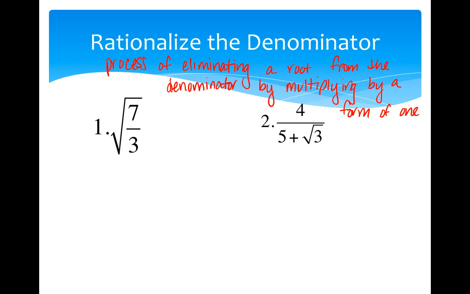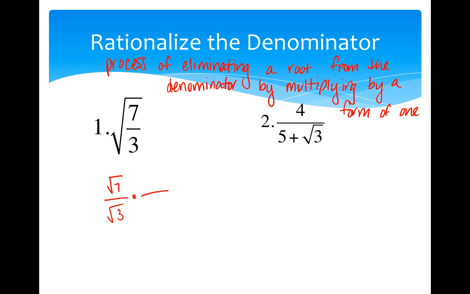So for example, in question 1, we have the square root of 7/3. So if I use the idea that I described on the last slide, I would see if I could simplify 7/3, but it doesn't simplify. So I'm going to pull that apart into the square root of 7 over the square root of 3. But unlike the last slide, neither one of these roots simplifies. They're both prime numbers. But I'm not totally done because I need to rationalize the denominator. I need to get rid of this square root down here by multiplying by a form of 1.